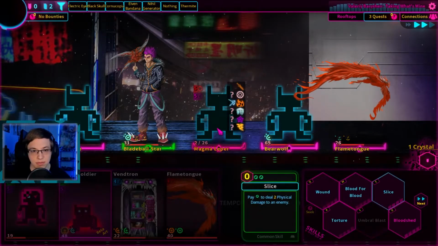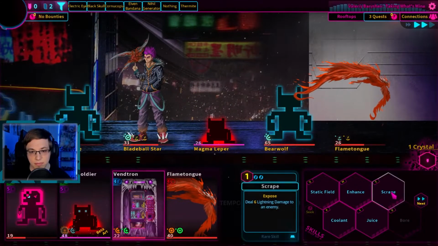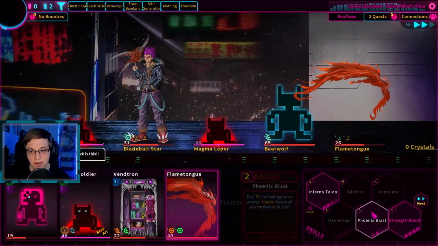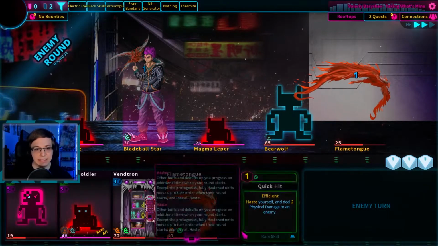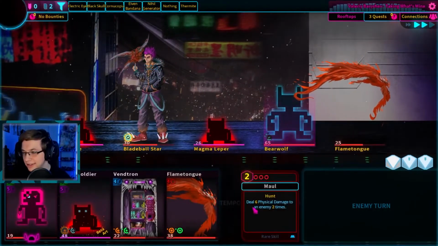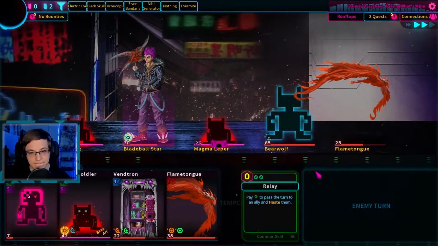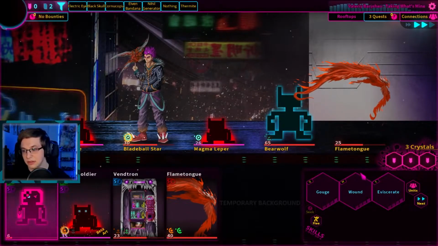Two damage. Kill the magma leper. Deal six. We'll just kill. Yeah, we need to kill those. Keep those guys dead. Oh my gosh. We have no crystals. Uh-oh. Is it over? It might be over, guys. I hope it's not. Okay.